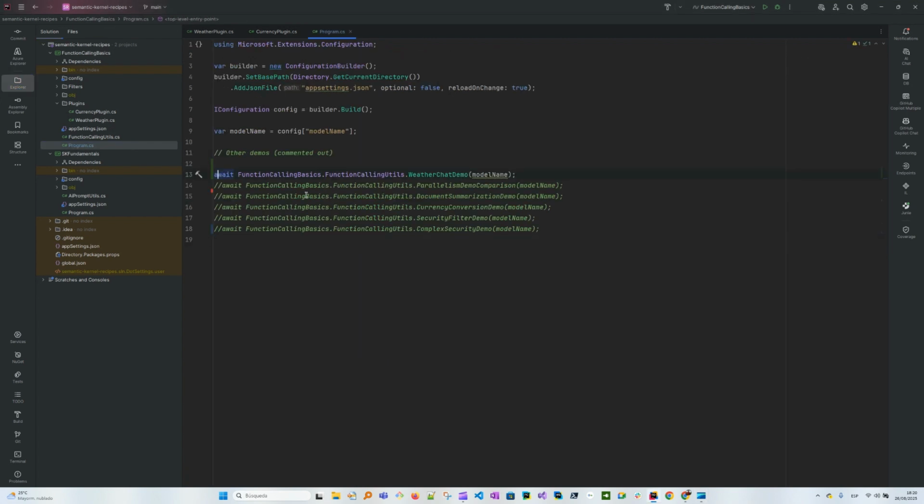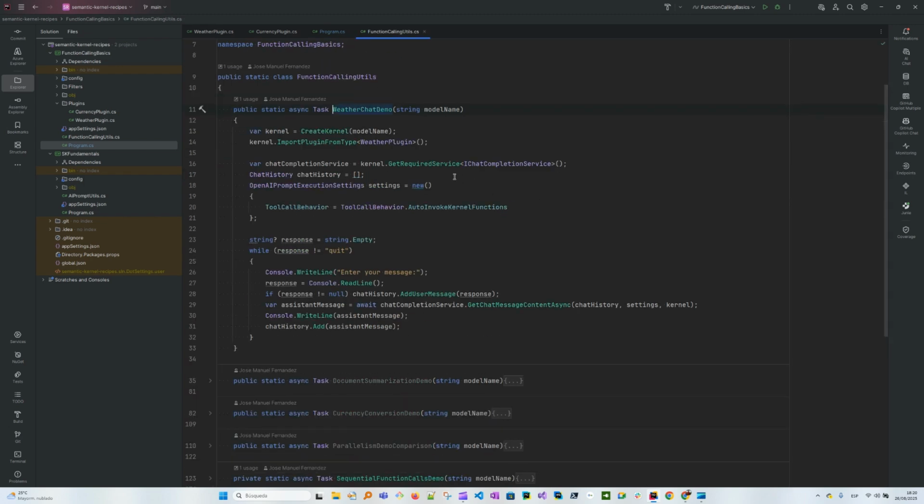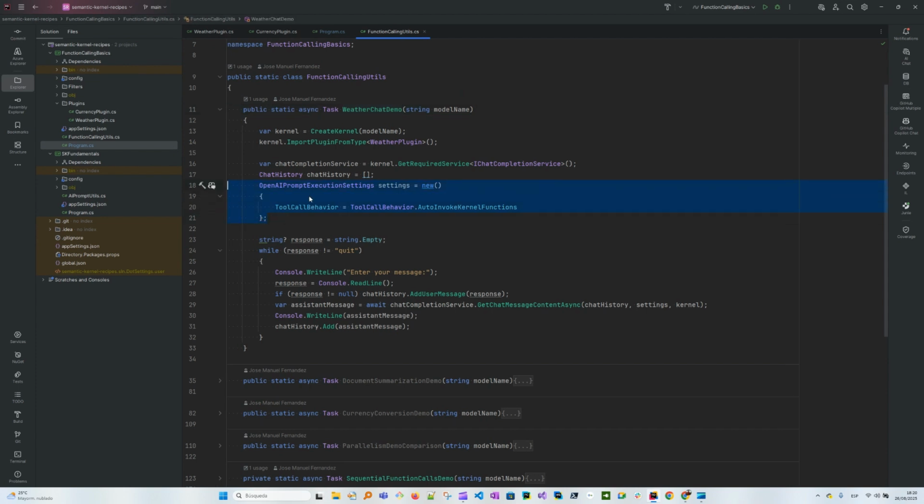First of all, we verify the first line is uncommented, and here is where we have our first demo. A crucial configuration for this setting is the tool call behavior set to auto-invoke kernel functions. This explicitly tells the kernel to let the AI automatically choose and execute the best function for the job.